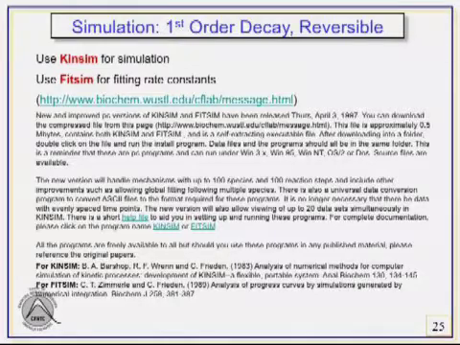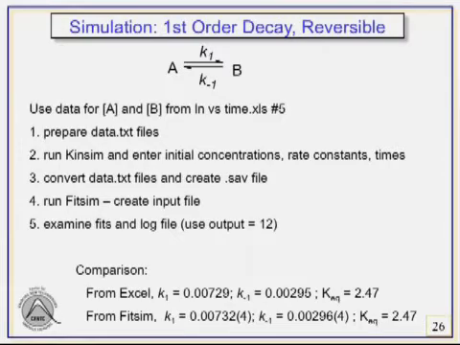And Carl Frieden is the faculty member there who came up with this, as I said, a number of years ago. There's help files and all that sort of thing. So let's start with a simple one. A goes to B. This is just our reaction we've been talking about, a barrier to a product.